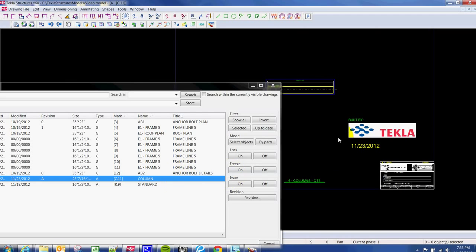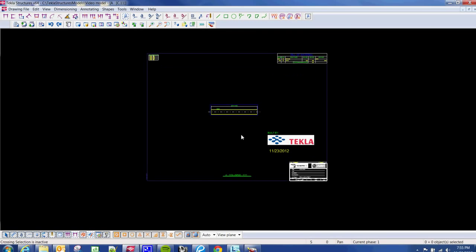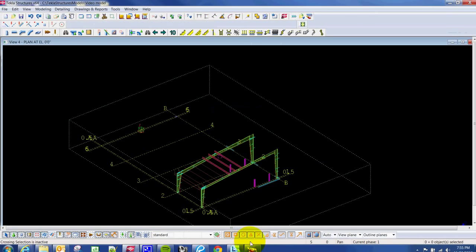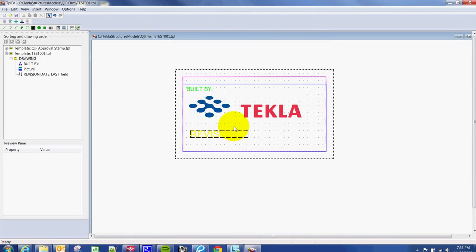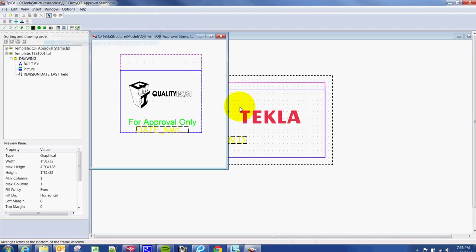Okay, so we've added that, but this is going to show on every drawing whether we want it to or not. We don't have a switch that tells it to turn on and off right now. So maybe that's something that you would like. All right, it's not a big deal. We'll close out of this drawing here. Go back here. Now I've built several stamps, and so just going to go ahead and pull up another one.